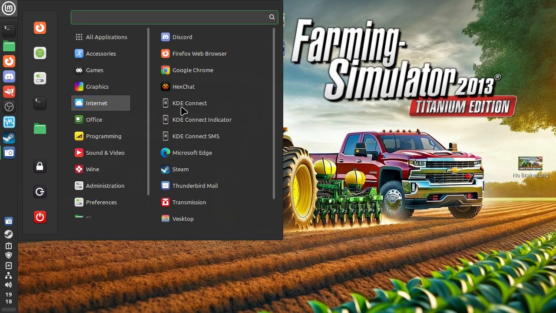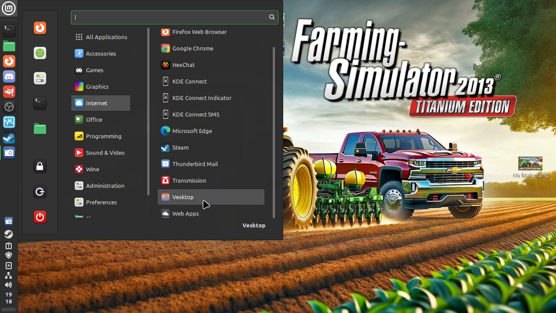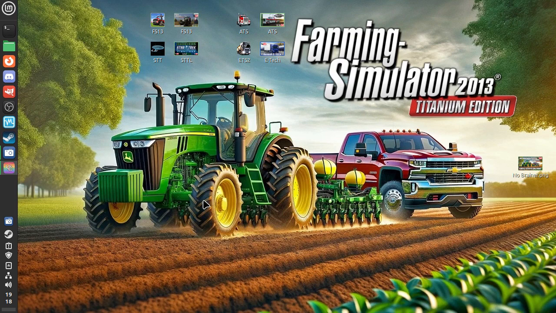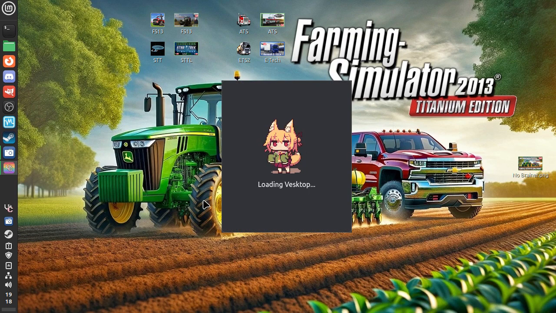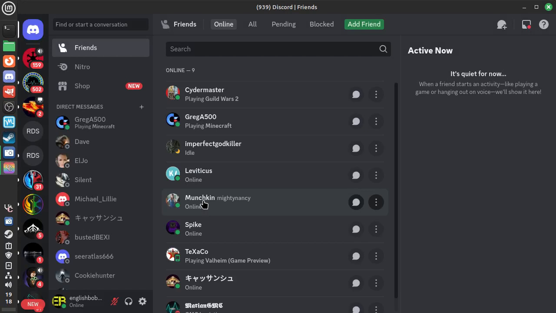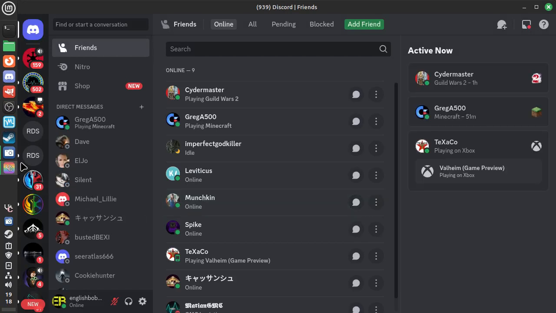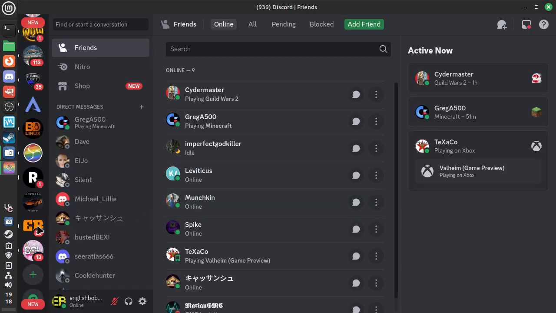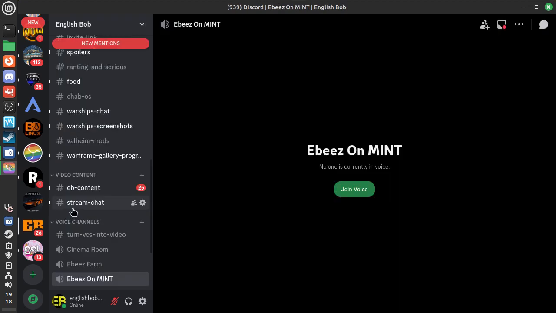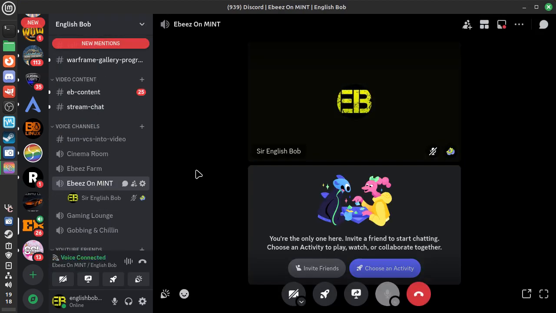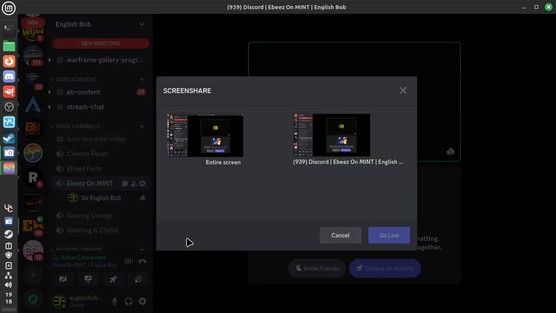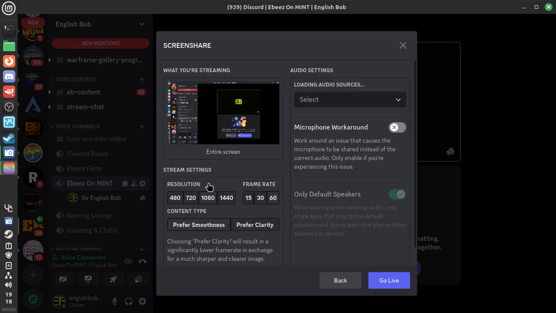So if we go to internet and we go to Vextop, everything works exactly as it should initially, and you think to yourself, well, we're in here, this is going to be pretty darn good. So if I go on to Ebeez on Mint and go on to stream and select entire screen, now at this point you'll see that it's on 1080p and prefer smoothness.